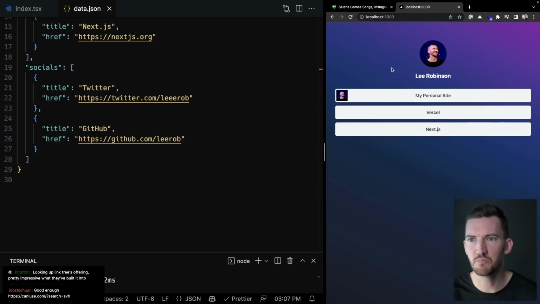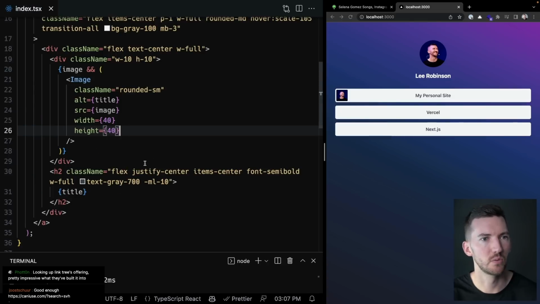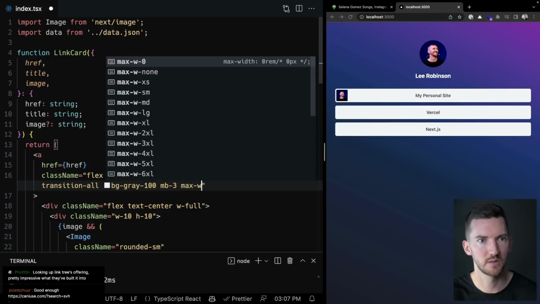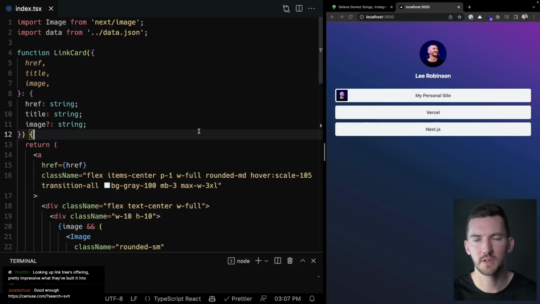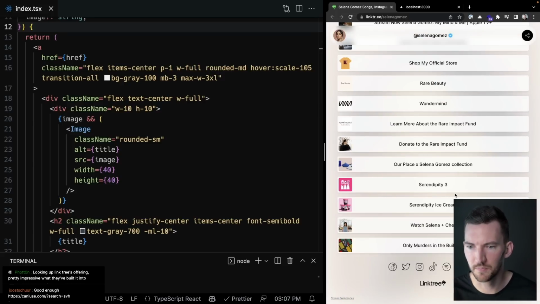We're looking pretty good. We probably want to have a max width as well on these. Yeah, let's do something like that. Okay, so for social, it's down at the bottom.